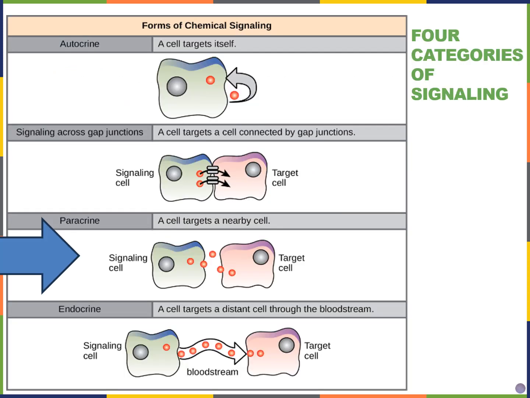And the picture from our textbook, paracrine signaling, is shown here. And remember, in paracrine signaling, we're looking at neighboring cells, where a cell is going to release signaling molecules to an adjacent or nearby cell. Here it looks like signaling cell, or cell A, is releasing these signaling molecules that bind to the receptors of our target cell B.